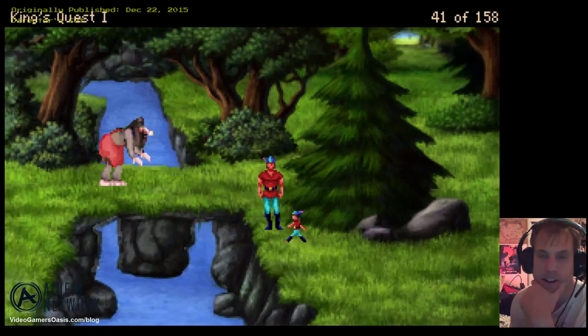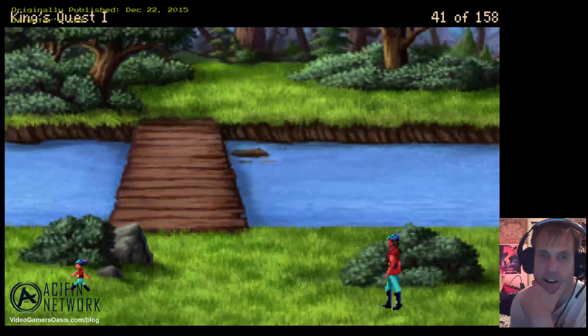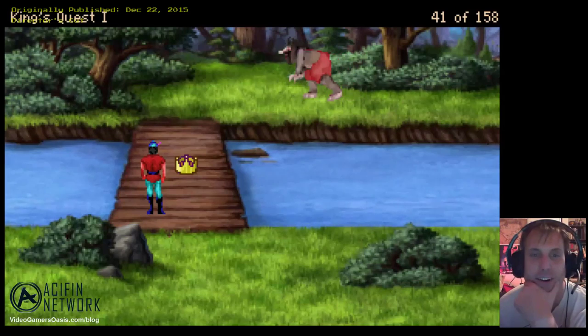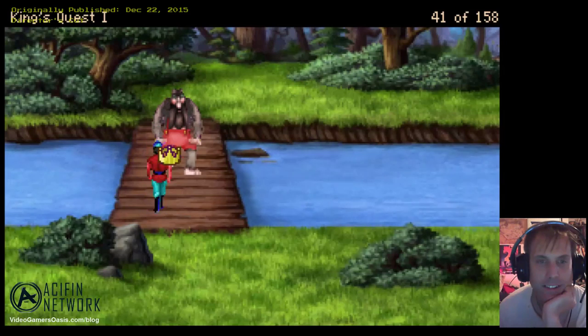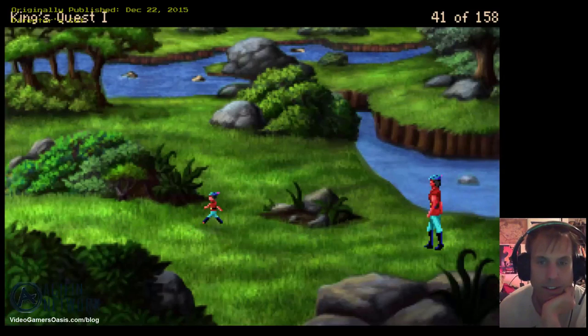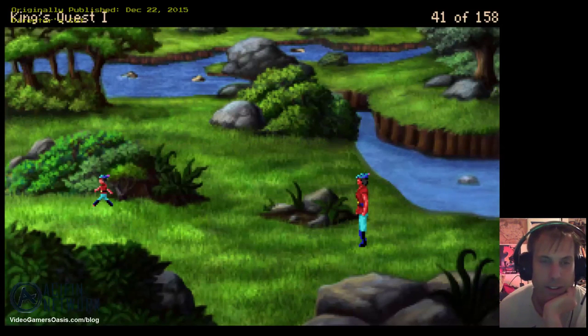Let me get by. Alright. Where else can I go? Okay, let's go up here. Oh my god, he's all the way back here too. Oh, I don't believe this. Hilarious. Alright, move along. Be somewhere else I can go. Alright, what else can I do?